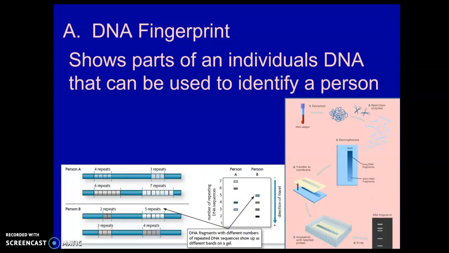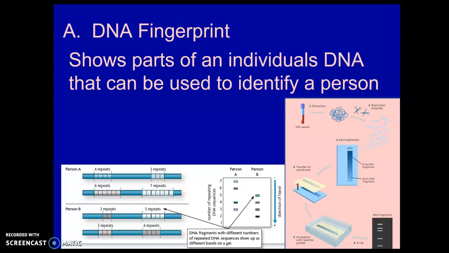Okay, DNA fingerprinting. What is DNA fingerprinting? DNA fingerprinting is basically a type of restriction map. It's the result from gel electrophoresis. And with DNA fingerprinting, I mentioned before that every person has a unique DNA fingerprint, because everybody is made through sexual reproduction.